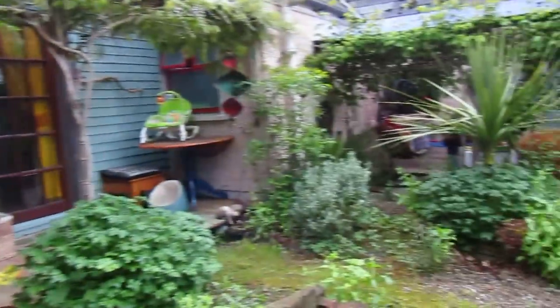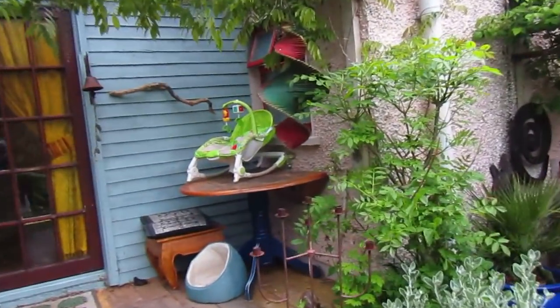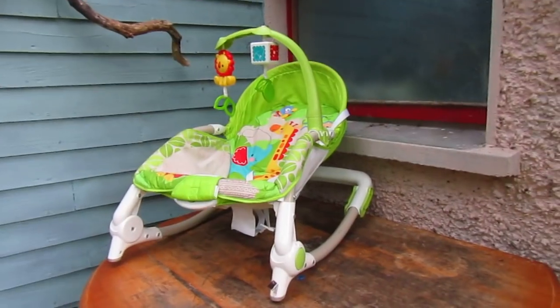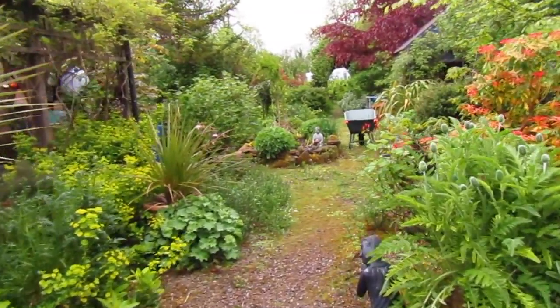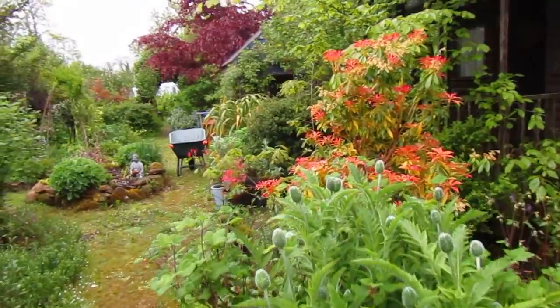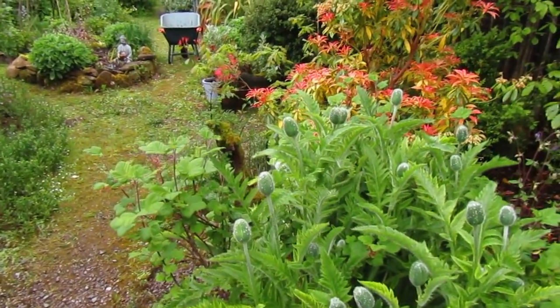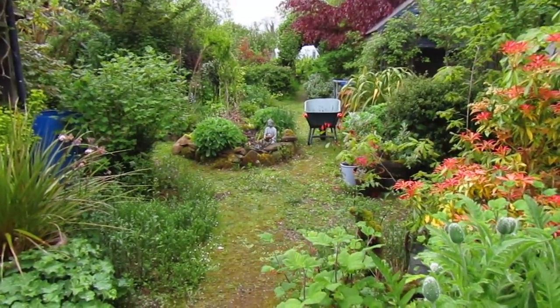Right, that's about it really. Look, I've got all these little baby things. Little baby James used that. Oh, it's very sad when people go back home or, you know, leave. Anyway, this is Sunday and I've got lots and lots to do, and it's all good. So, blessings to you all.